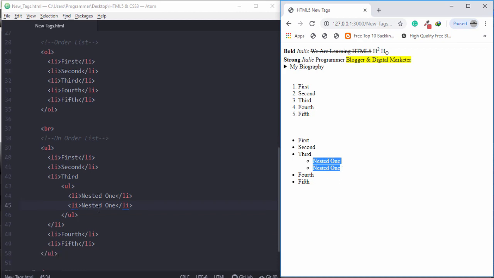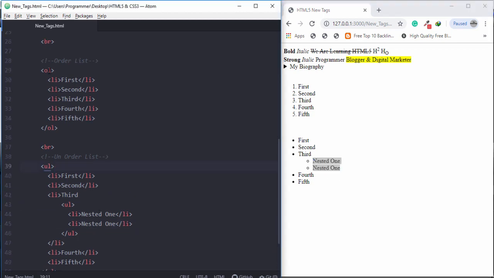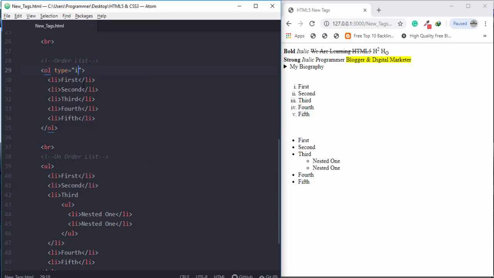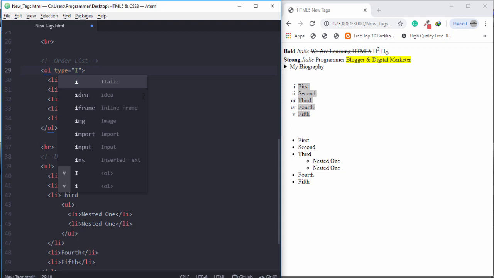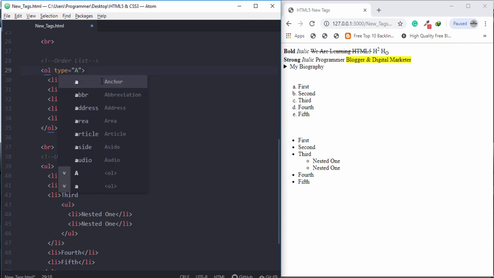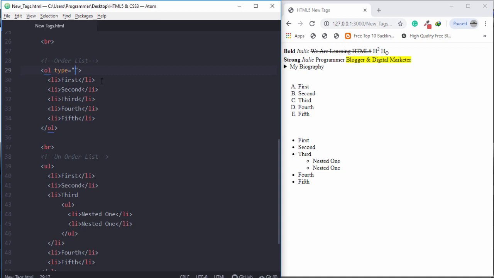Right, I think I will use an attribute like type. I want to change the value. Right, as you can see, an ordered list has small numeric numbers, but I want to change that to display large, and I'm able to use other things like small a, large a, and also other attributes available are.